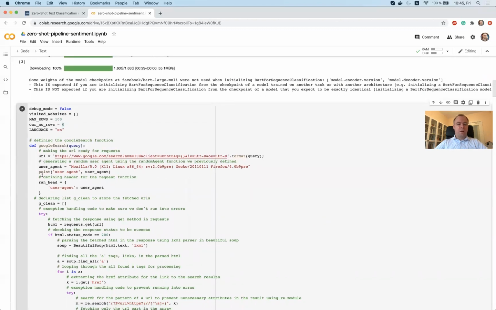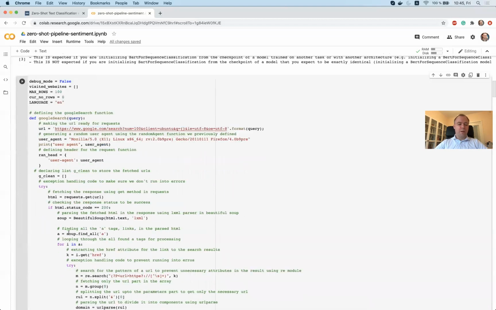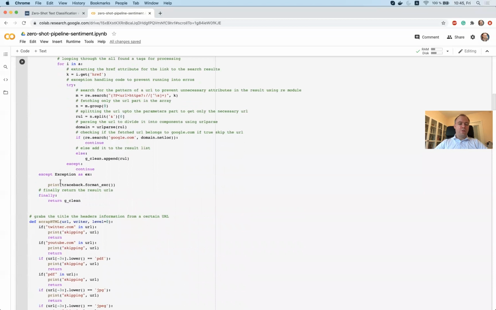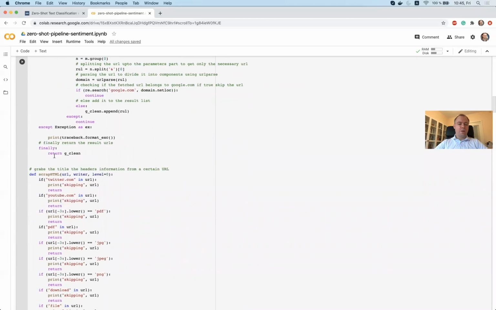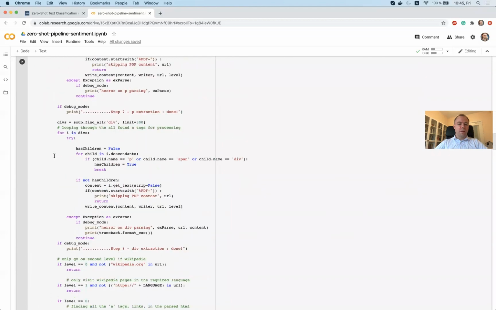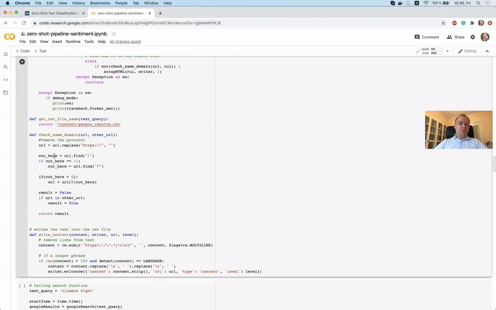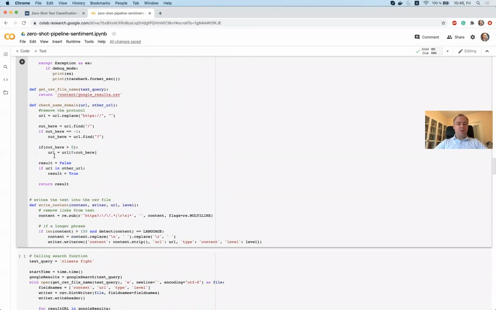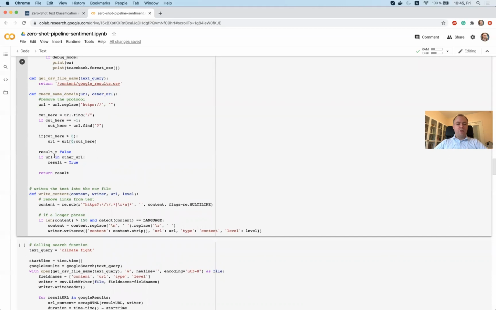Now in the next step, we are defining a helper function for web scraping. We are executing a Google search to get the first 100 results here. For each of the results, we navigate to the result page itself, and we scrape the text, and then we log all the scraped results in separate rows in a CSV file. Okay, I'll not go into detail through that function. You can check it by yourself, and it just does web scraping. This logic could be improved. Right now, we are not checking for garbage text. If some JavaScript text is being scraped, we are not checking for that. So you could add some logic here to do additional checks.